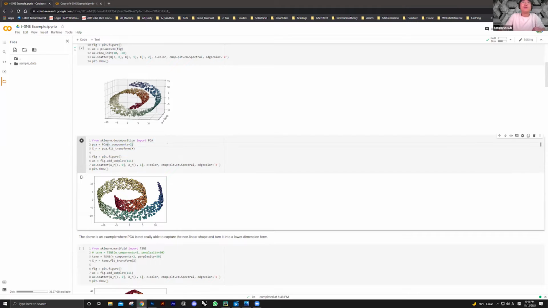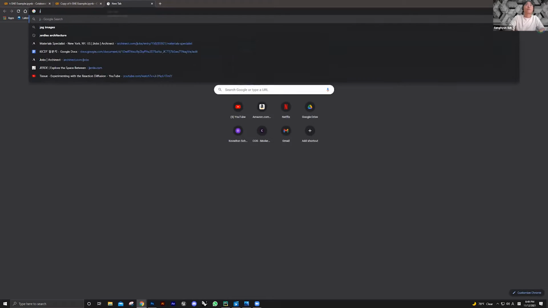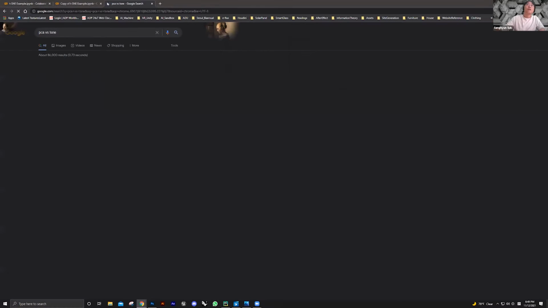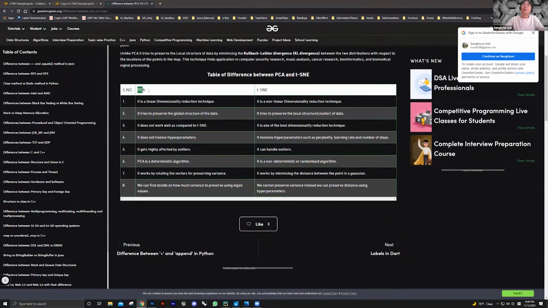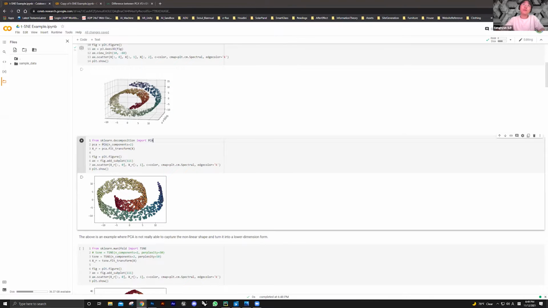PCA is less of a... if you look at this kind of graph, the main difference between PCA and t-SNE is that PCA is a linear dimensionality reduction technique. What they mean by linear is that this is a literal projection of what's happening in 3D. So with a lot of the data behind one point to another point, it's hard to recognize a relationship between this thing and this thing.